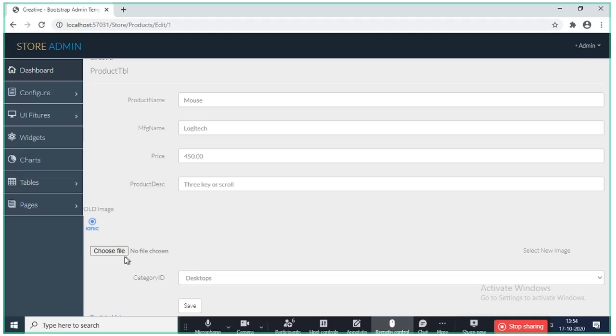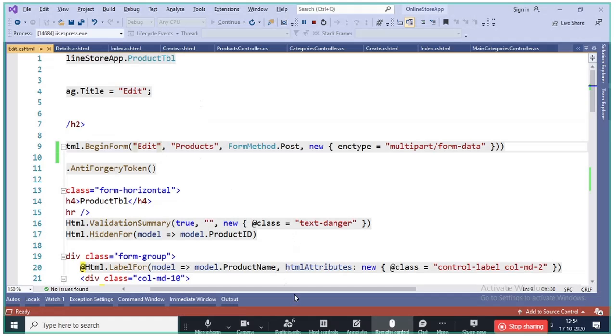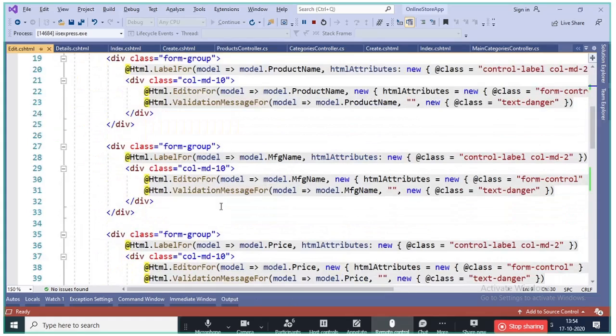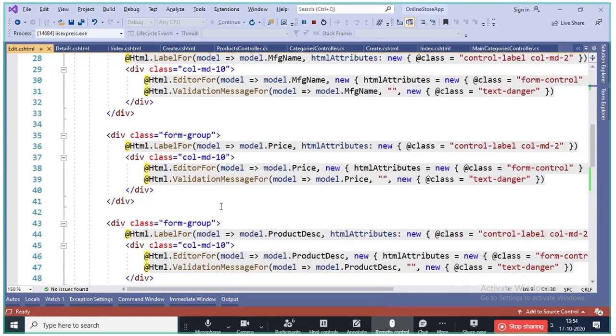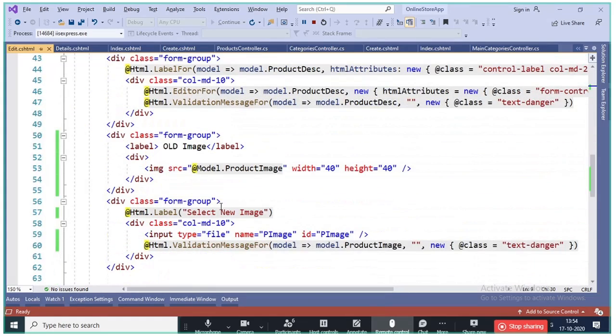So it's showing the old image and select the path, but its alignment is not proper.